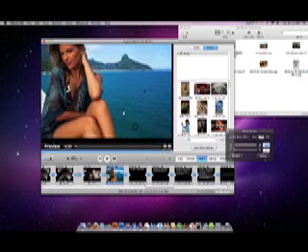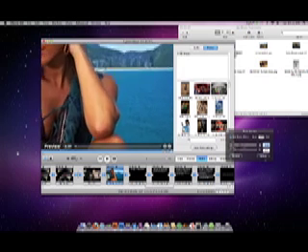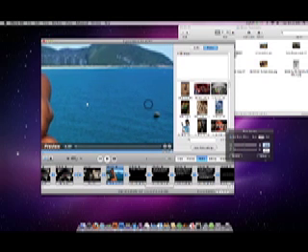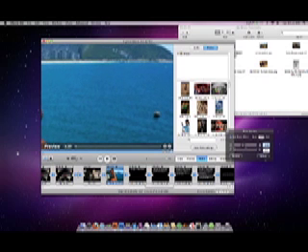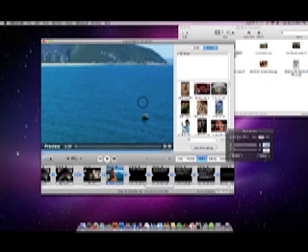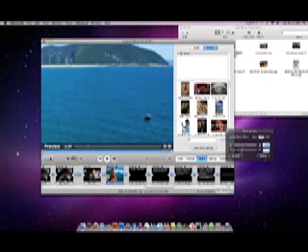Or at the beginning, if you want it to start maybe more in the ocean, you can just zoom in to the ocean and check it out like that. That way maybe they don't know what they're looking at quite yet until it zooms out. So you can preview it by clicking right there, and there you have it. You can adjust how fast or slow you want that to go.